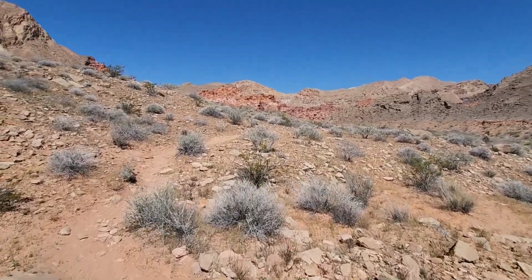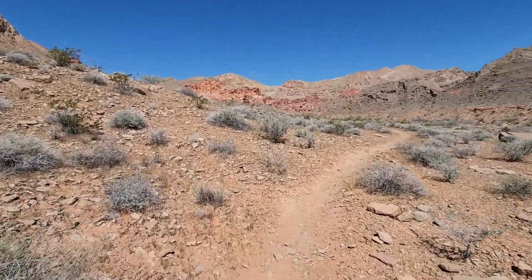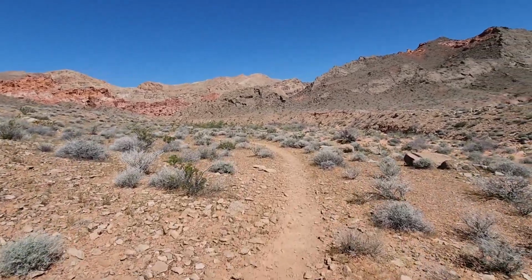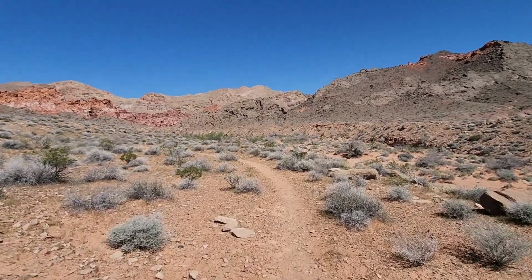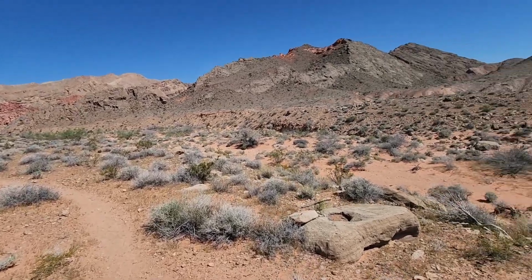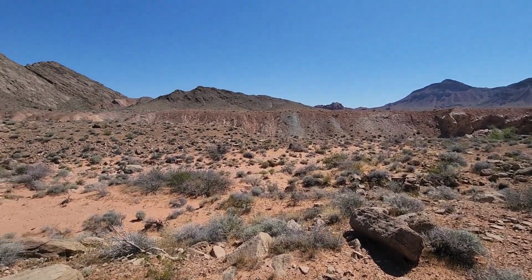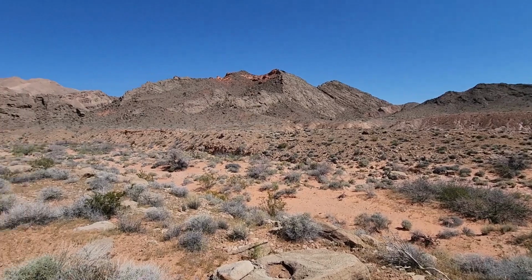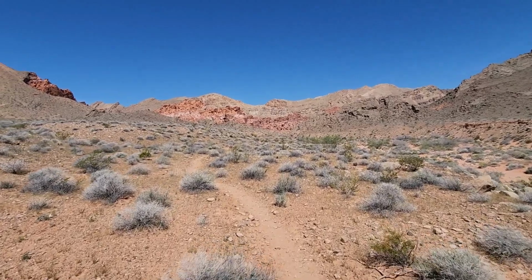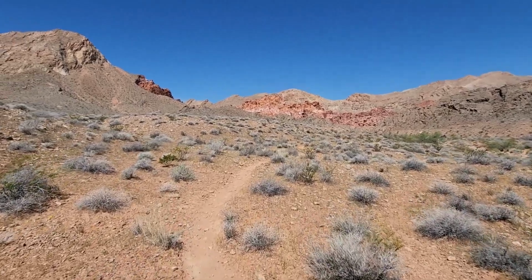I was going to say, in fact, this trail leads us back down there, but nope. Still winding around higher, and I always choose the higher ridges over the washes, because when you're in the wash, you can't see around, but you have much better view above on the ridges. And you can see there's the wash, and you can see a ridge on either side of the wash. And we're closing in on those red rocks that are a sign that we're in the Bowl of Fire.